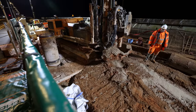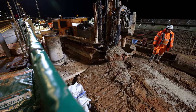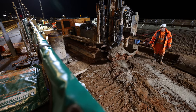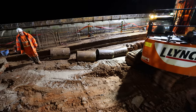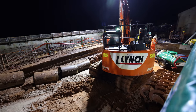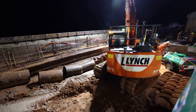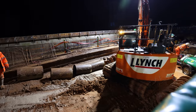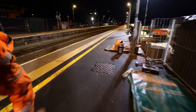Over Christmas, we were planning on undertaking the seaward side work the weekend before Christmas, but the possession got cancelled. We turned up, mobilised with the crane to lift the piling rig over, mobilised all the casings, and on the Saturday night just as we were taking the briefing the possession was cancelled. I think it was to do with strikes — there not being a signaller at the signal box to allow the PIC, the person in charge of possession, to take the possession. It was a bit of a disaster for us.